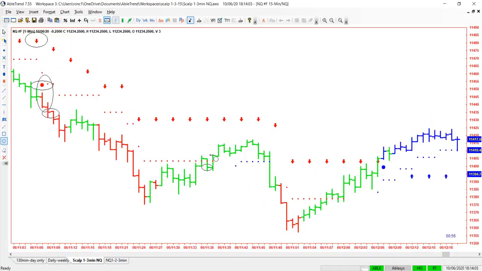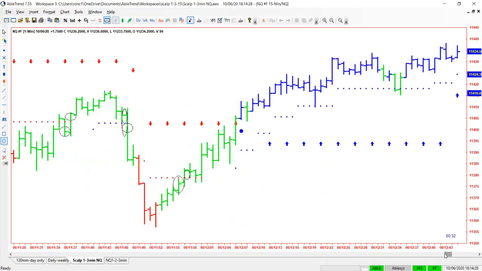Here's a trade, but if it closes, we put the stop 1 point above the red dot. So we lost 5 points on that trade, as well as this one. Hit the blue dot, closed above it, closes 1 point under the blue dot, we're out. So it's a little bit choppy, a little bit rocky here, right there. We lost on that trade. After this, oh my God, fantastic!